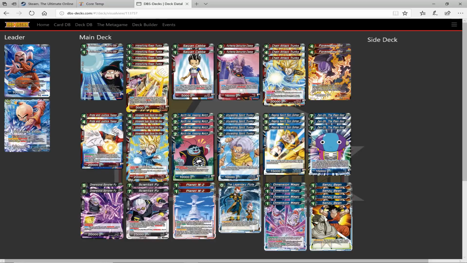Since we are running a blue leader, we are going to be playing Unyielding Spirit Trunks just so we can extend our plays. When we combo with him, we switch one energy to active mode, and it's our turn, of course. And just for more board presence, we're going to be playing 3 other Raging Spirit Sun Gohans, which is really nice because when your opponent attacks you, and you combo with him, you get not only a 10,000 attack power, but you get to play him after you combo just for 1 energy. So it's protection and also defense and offense at the same time.